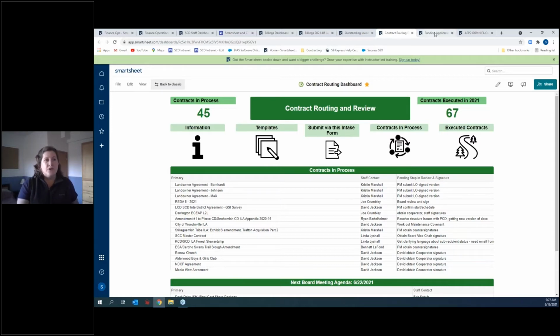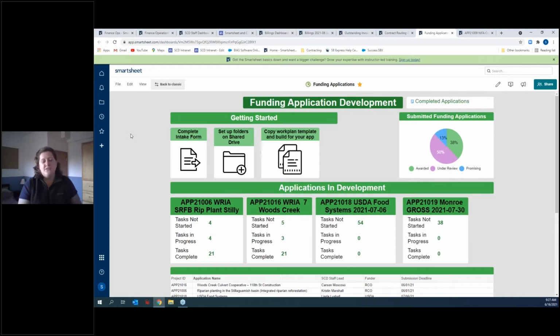The next thing I was going to show is another process-oriented dashboard having to do with funding application development. At our district, we have a lot of staff who are involved in funding application development and a lot of staff who are really awesome go-getters who want to go out and find funding opportunities and write an application for it. And for purposes of resource management and making sure we're not overstretched, also making sure that we're really in line with our strategic plan and able to put out applications that are really high quality, we wanted to have some central organization around that.